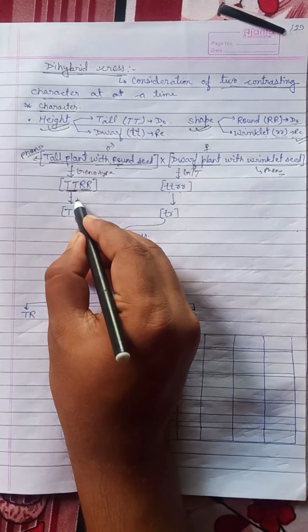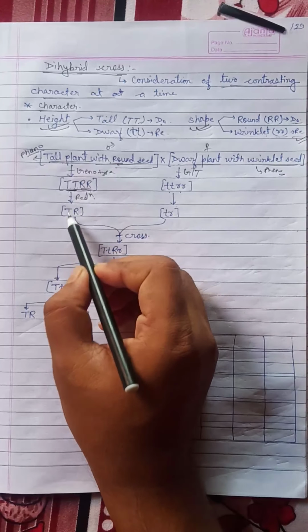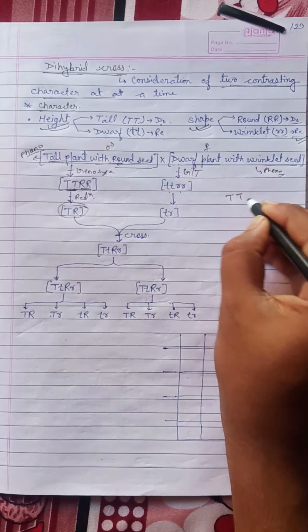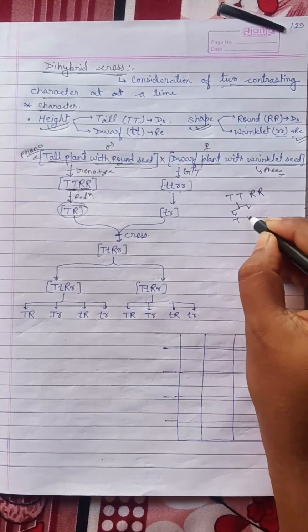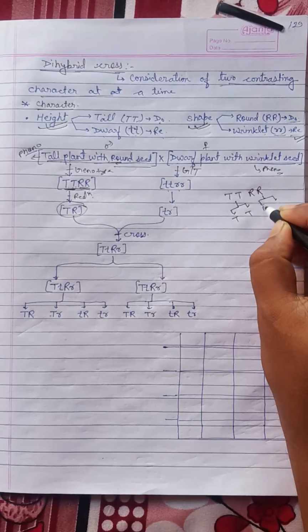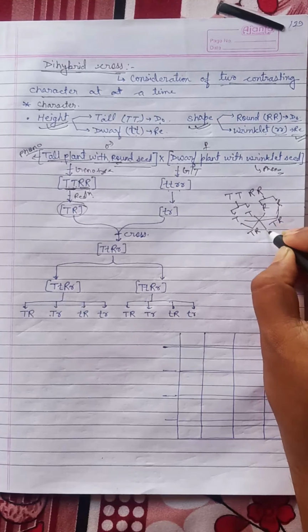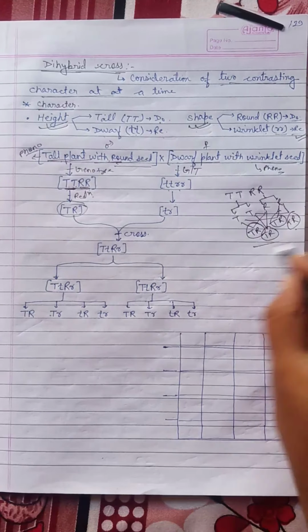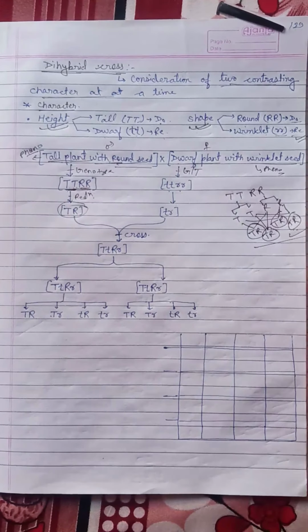Now, here it is the reduction. What will be the reduction of TTRR? Why are we taking it as a simple T and a single R? Because I told you in the last video, this is the T and this is R. As you know, in the last segment of the video, you have already seen the number of gametes and types of gametes. Suppose it is TR, it will be TR, it is TR and it is TR. All are the same type of gamete. That means the result will be the same for all these gamete formations. That's why we are always taking a single one.